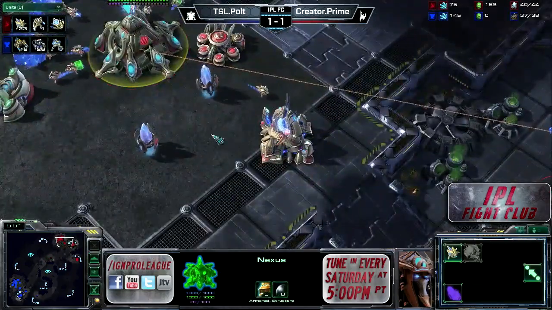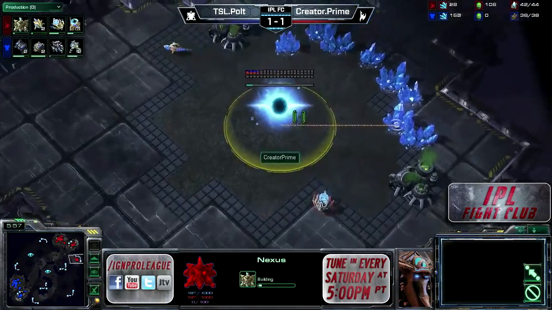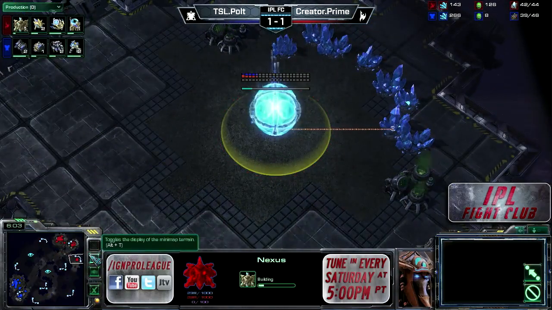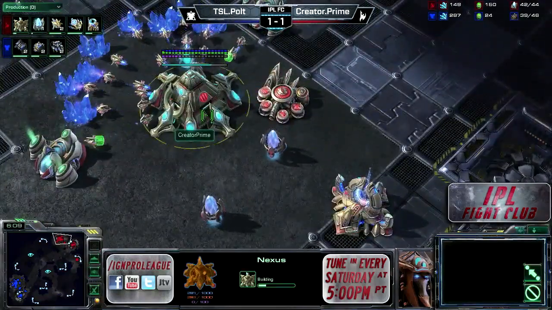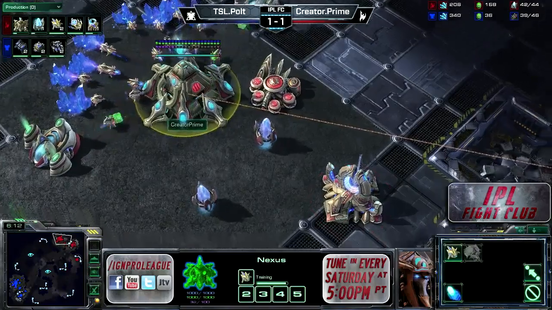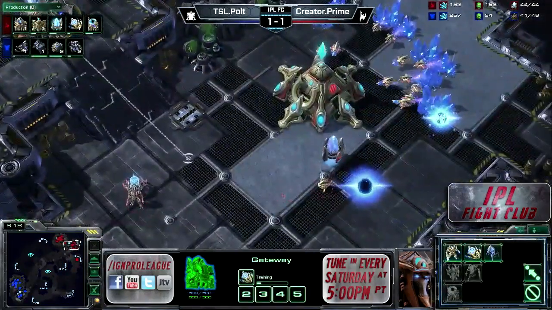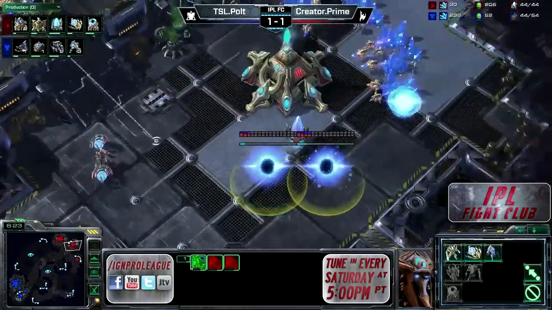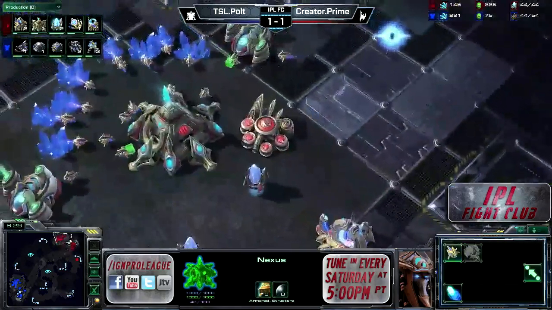And okay, we may be seeing something completely different. He's actually going for a third Nexus. Wow. Now, StarTale made this very popular on maps like this, Daybreak and Antigua Shipyard, where he would actually go, and I don't know if we're going to see it, but I'm crossing my fingers that we will, that he went Gateway, Nexus, Nexus. Now, we saw Nexus, then Gateway, then Nexus, but I'm still hoping we're going to fall into that StarTale style 8-gate pressure.